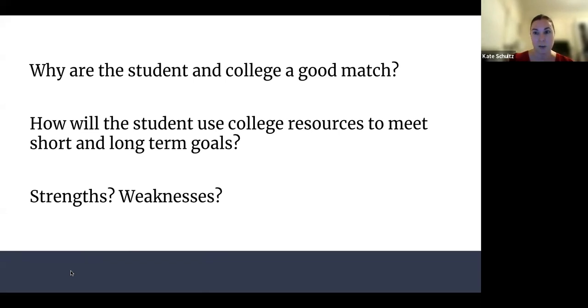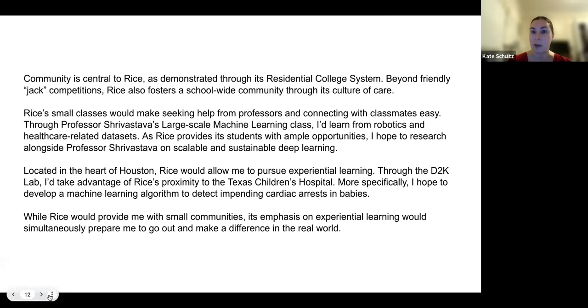Here we go. We've got a Q&A. So Rice opportunities match the student's career goals. Exactly. The student states specifically what their career goals are and how Rice could support them in achieving them. We've got small class is a good fit. Student has done research on the professor and the lab. Yes, definitely. The student has definitely familiarized themselves with the program.